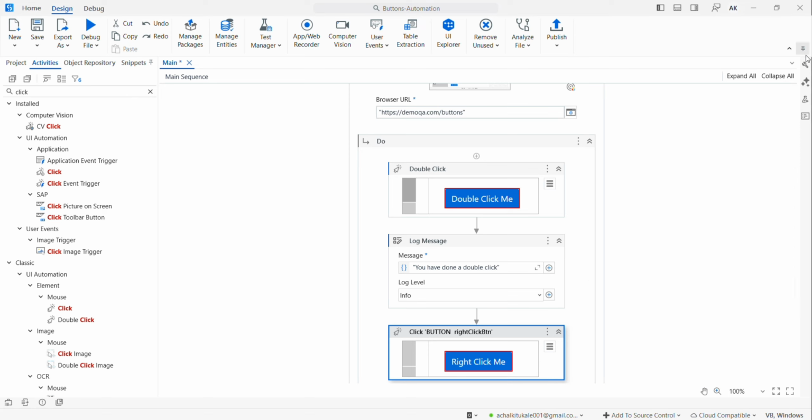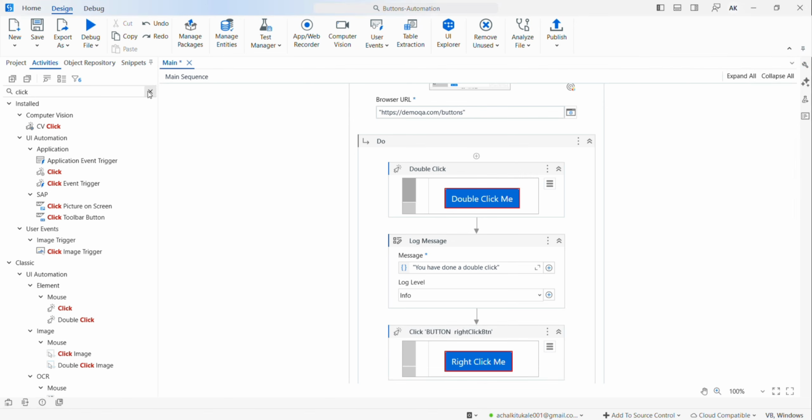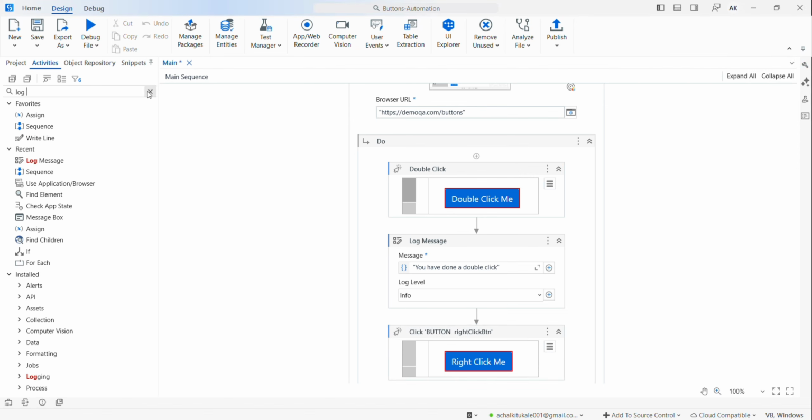So go to the properties, and in the input section, you can see here input. In the mouse button you will get three options: button left, button right, and button middle. We are doing it for button right, so just select button right here. Next is the log message.